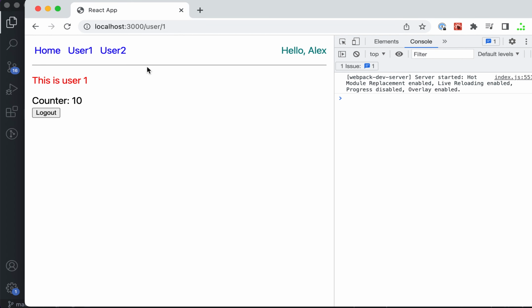So hello Alex is there, and once it is logged out, then it is not there. So once I am logged in, then hello Alex is there. And wherever you go, whatever values you are changing, you can see that counter value and Alex value, wherever you are, it is the same. And from wherever you change, so I'm changing it from user component, but in some other component application wide, since this is available, you can see that here this user is gone.